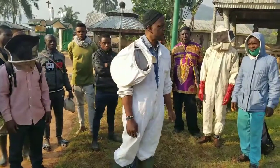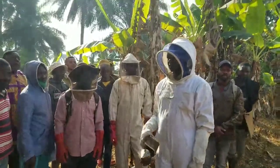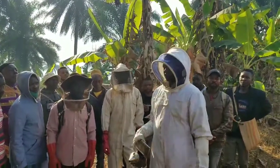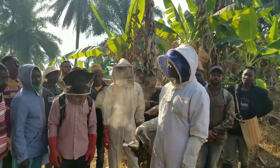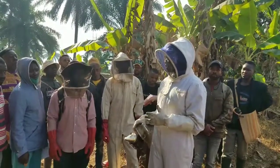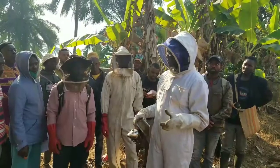So we'll be moving now to the hive. In beekeeping, when you want to approach the box, you're supposed to first create something like a smoke bridge, because maybe we don't rub oils on them, but our scent will be repugnant to the bees. Immediately they get that scent of human beings, they will become alert.